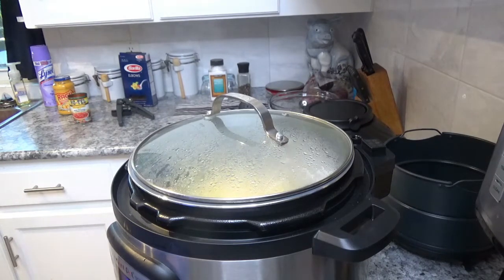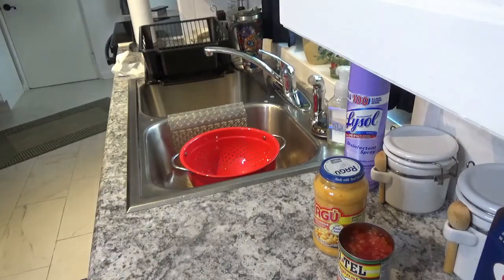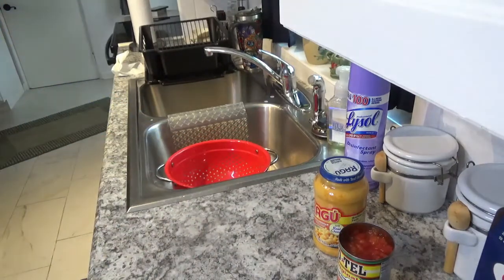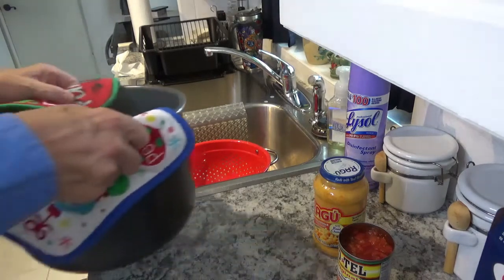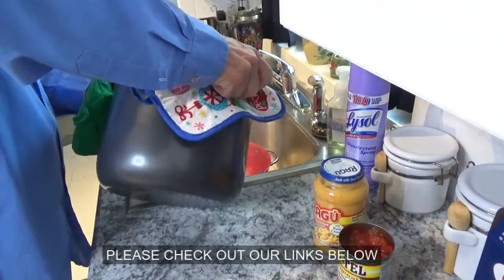Okay, now I'm going to stop that because that part's done. Okay, now I'm going to try to bring it over and dump it in that colander there without making a mess or burning myself. That's a heavy pot and a hot pot.